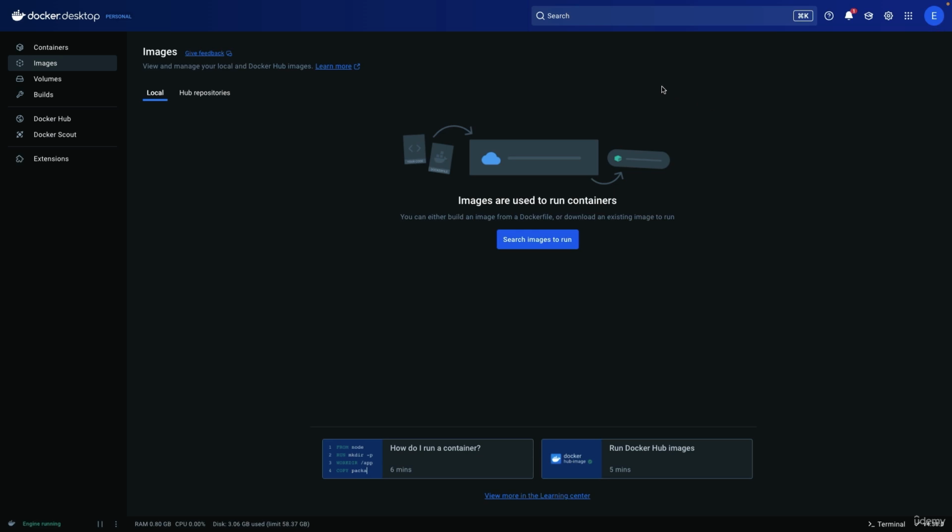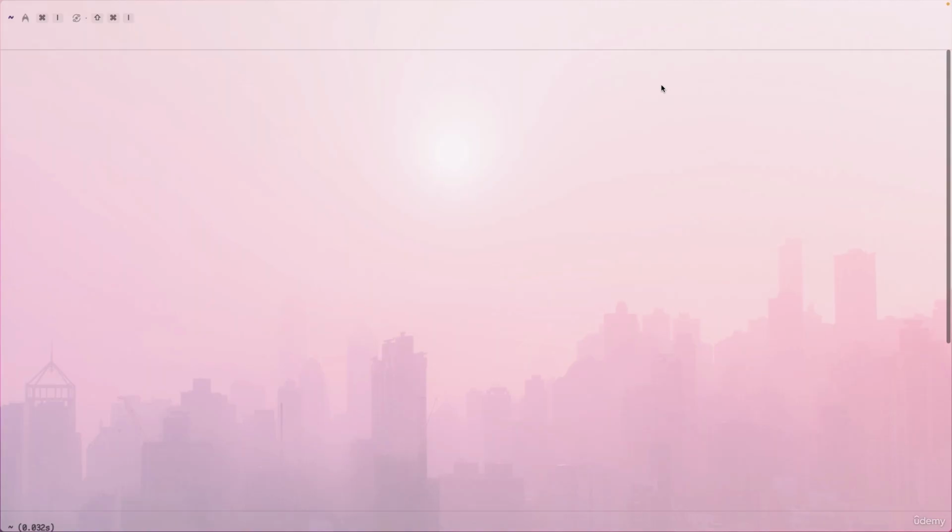Once Docker Desktop is installed and set up, you can confirm the Docker installation by running the command docker version. This command is going to give some output like this, which confirms that the installation of Docker is completed successfully. Next, we need to run a simple Docker command to set up the MySQL database inside our local system.